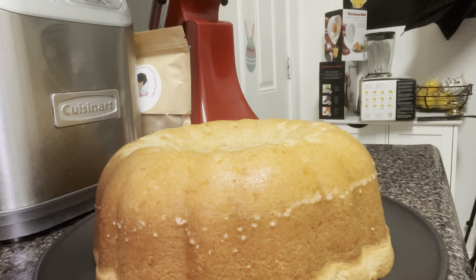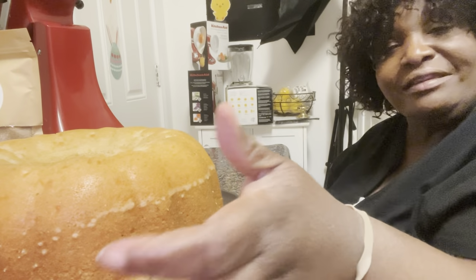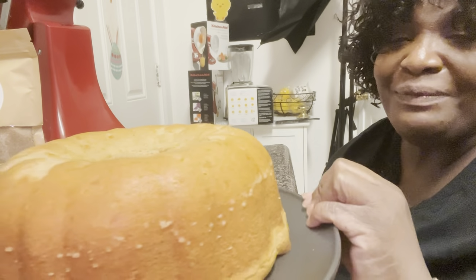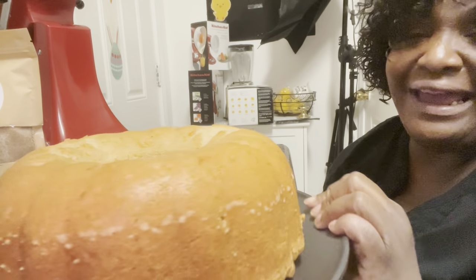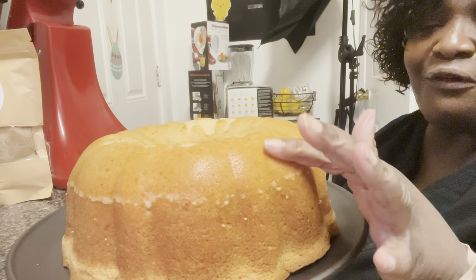And look, as soon as I said I got to see what's going on, something said, just lift it. And I lift it, and look at my sweet potato pound cake. Oh, well, she got three spots, but hey. We get better. Look at that. And it's so soft.